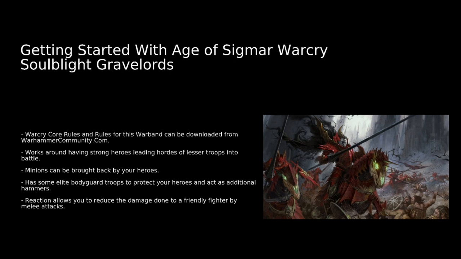Now, it is worth noting, you can download the Warcry core rules and indeed the rules for this warband in the Harbingers of Death PDFs, which are available from warhammercommunity.com. Simply go to the download section of the website underneath the Warcry header and you'll find a ton of downloads for Warcry.